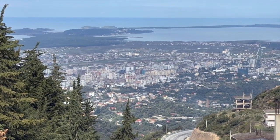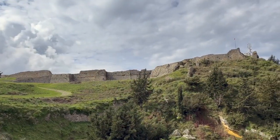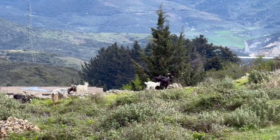Morning guys, hope you are all well. This is our second day in Vlore. We've just driven to some castle ruins at the town called Ksamil Castle, so we're just going to have a quick look round. Alright, let's go and check it out. When we went, no one was taking any entrance fees or any parking fees, so we saw the site for free. It appears in high season there is a 300 lek per person charge.